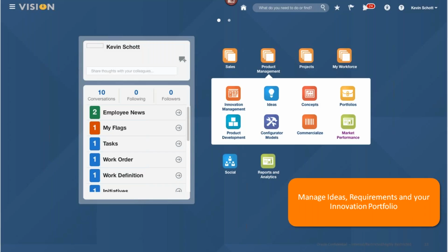And so when we log in to the Oracle Cloud Platform, it's going to be a common UI across all of these solutions. But really what you get are tiles for the area that you're going to focus on. And what we're going to focus on is the product management area. And you'll see within here, it breaks down into subcomponents. And our goal is to be able to define a product, as the user I'm logged in as. I want to be able to define a product using the best ideas. And these can be best ideas from internally, from customers, or from trading partners. And then I want to be able to develop a product by minimizing the risk and reducing the cost and hitting critical launch dates. And then finally, I want to be able to prepare this product for a big bang launch. And so we're going to go through a quick flow of the process, and that's what we're going to hit on.